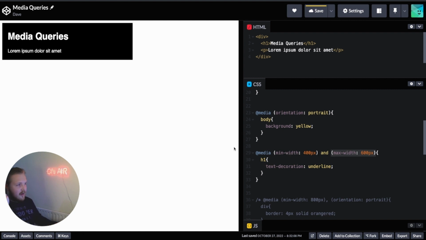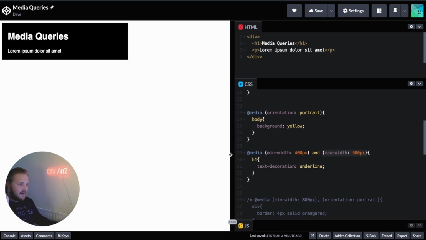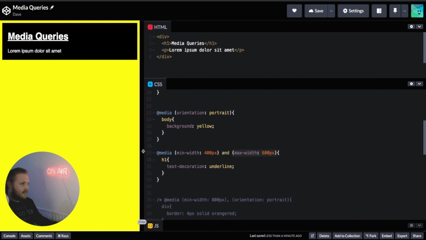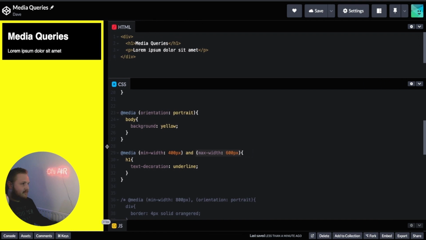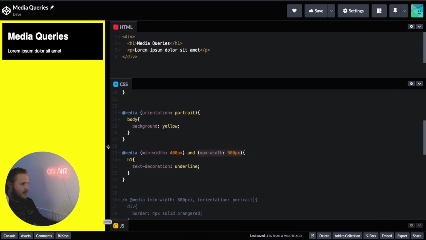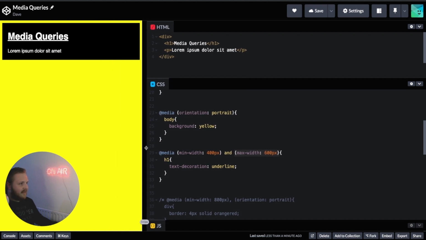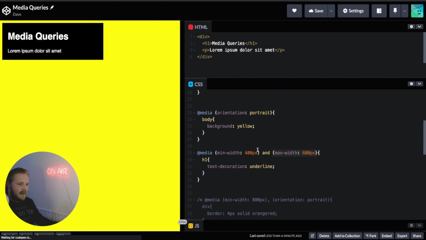So when our styles meet both of these arguments, so it's got to be at least 400 pixels and no more than 600 pixels, so anywhere between those, we will get an underline on our text. So notice at this smaller size we have no text decoration. When I hit this size here, we gain that underline, and then as we get bigger again we lose it, because that's how we have it set. It has to match both of these arguments.